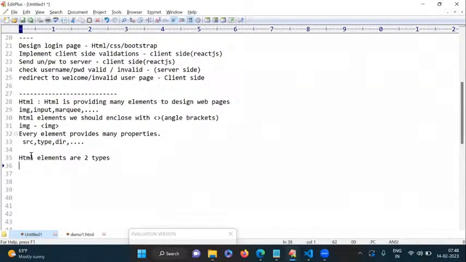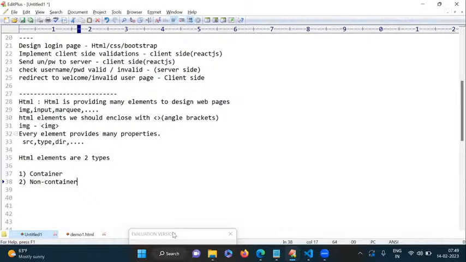Very important concept. Definitely in an interview, they will ask you a minimum of 2 questions based on this. Remember, one is container and another one is non-container.